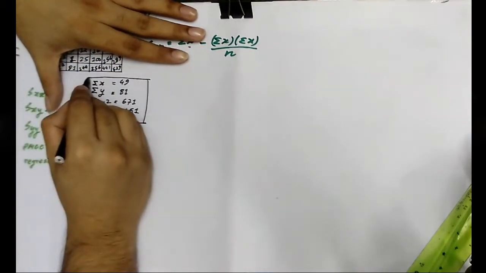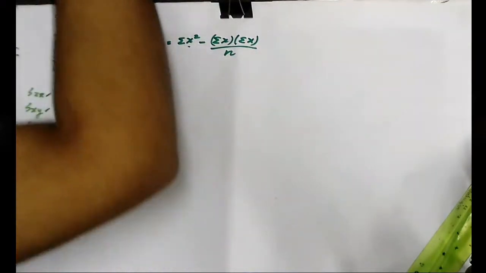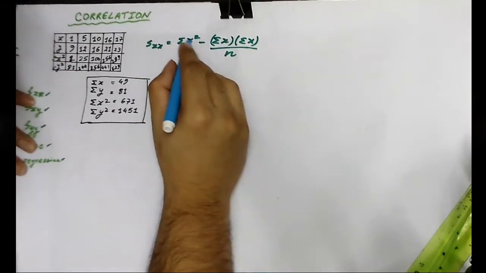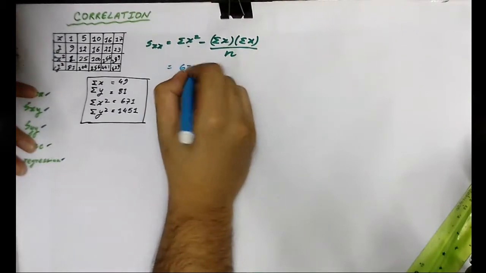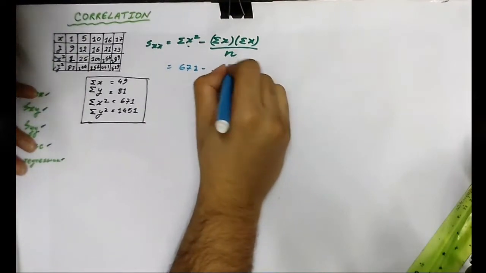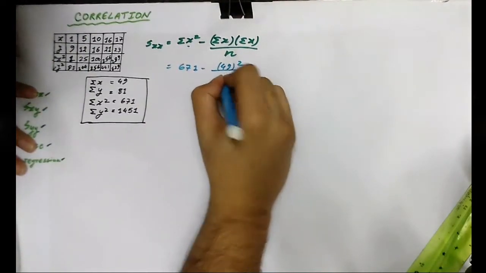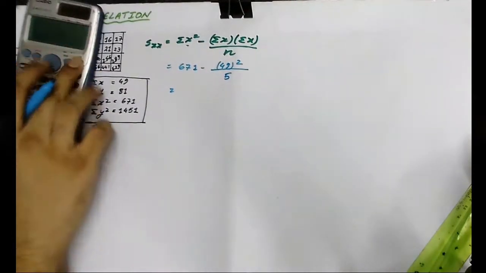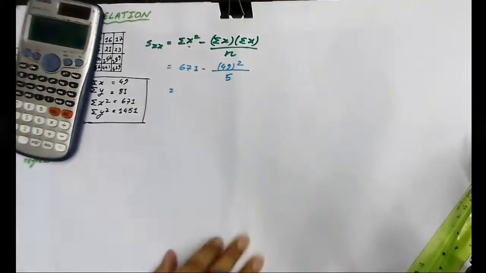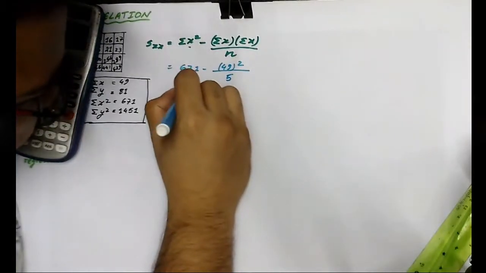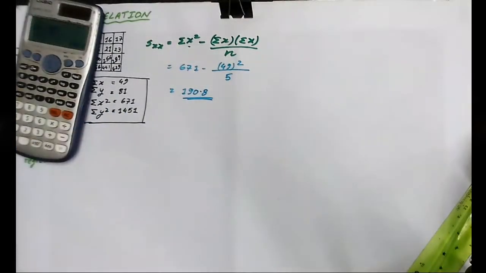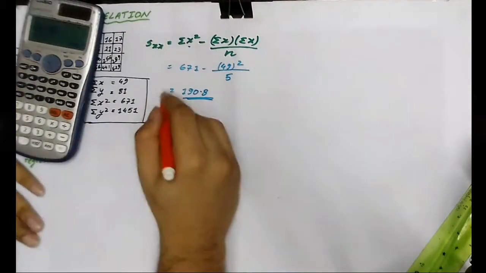Now, as we have this data ready in our hand, we can start calculating the SXX. For this, you have already seen the formula. We will just put down the values in the formula and use a calculator, and that will give us the answer for SXX. Here I am using 49 square because the summation of x into the summation of x is the summation of x whole square. So here, as we can see, the answer is 190.8. Now we are done with this part.